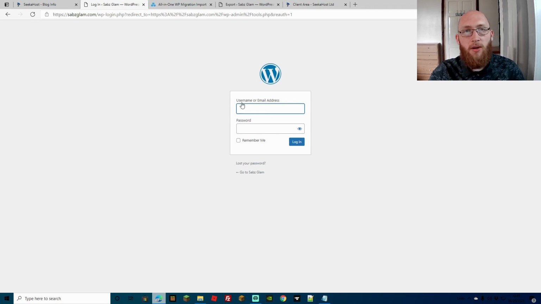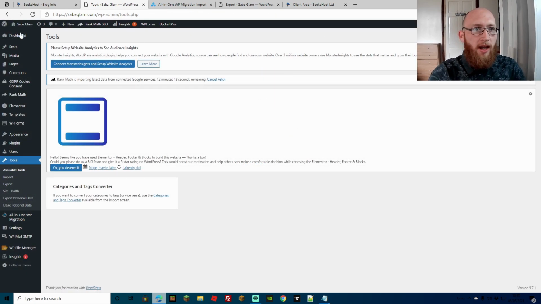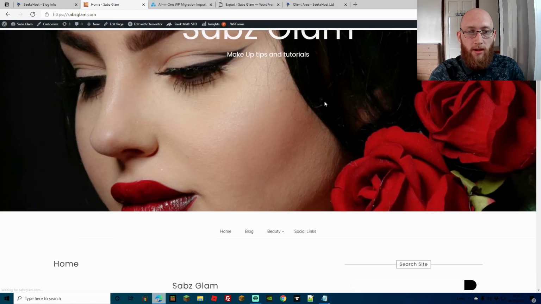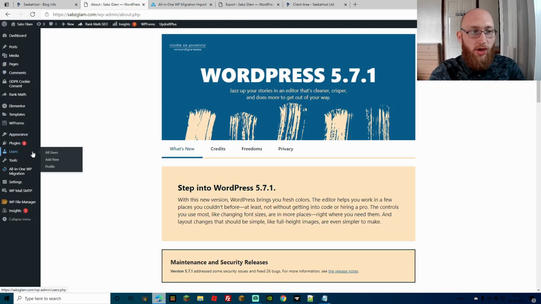There we go. So as you can see, we don't need the temporary username and password. We can just chuck that away. Don't need it again. We can go back to our original username and password here, and we can just go ahead and log into our site. Just like that, we're logged in. Let's go ahead and make sure that everything is as is on the site itself. Great, so that's all looking just like it should be. Now let's head over to our WordPress and let's finish off with the last 2 things.